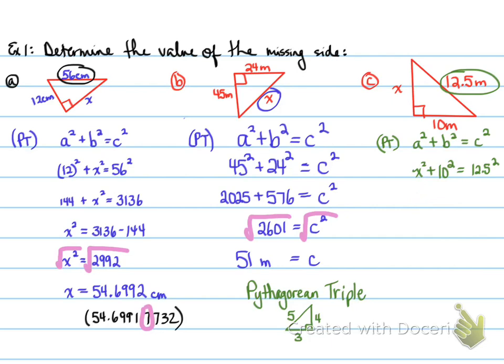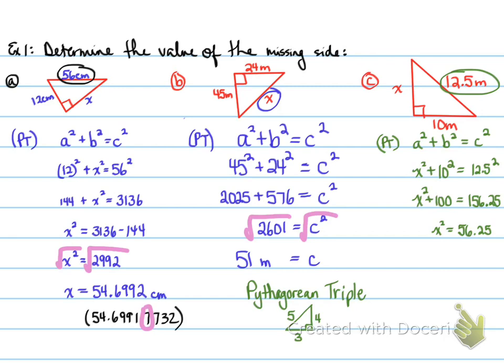How about you pause the video right now and try and see if you can do the rest of this question and restart the video when you're done. All right. Hi, welcome back. So what do we need to do? That's right. We have x squared plus 100 equals 156.25. We move the 100 over. x squared is equal to 56.25. So we're going to subtract 100. So 156.25 subtract 100 gives you 56.25.